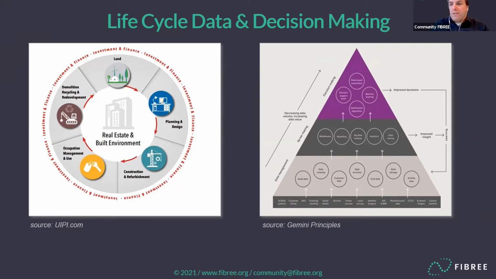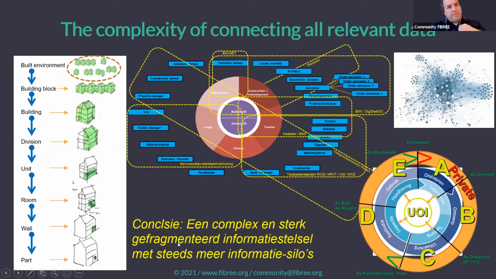If you look at the right screen, there you have the different levels of availability of data. If you're a large portfolio manager, or a municipality or a government, you want to have more aggregated data at the top of this pyramid, but more and more data are coming from the bottom, very granular data. How can we better organize and structure them, so that the people at the top of the pyramid can trust that the information they get is the right information, that it's correct, and that it's recent? So we see more and more challenges with all this data.